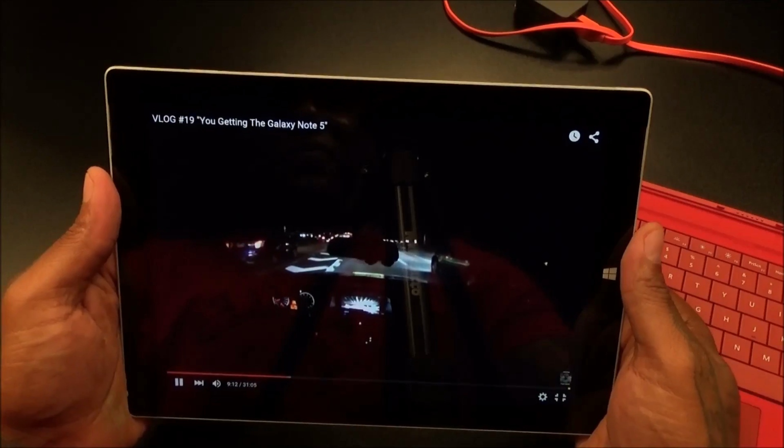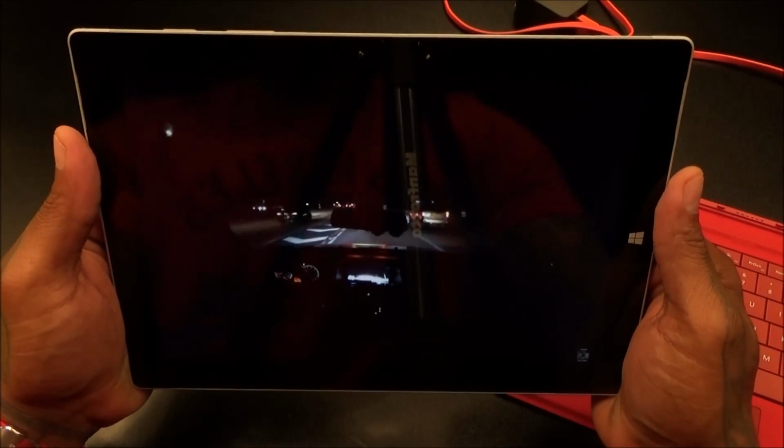Oh boy. Use the S Pen. All right. You might want to skip the Note 5 and get the S Edge Plus. Pretty much. It's just gonna look a bad way to test this. Let's exit out of this.